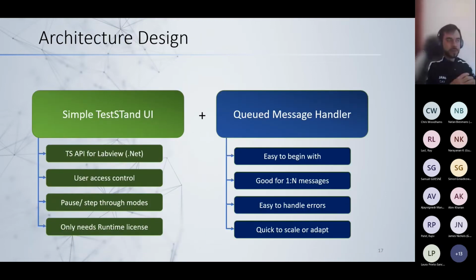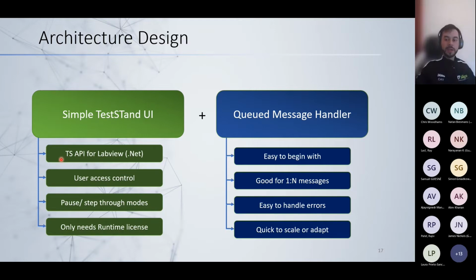How do we achieve this? So in the end, for the architecture of this project, we decided to start with a simple TestStand UI that's shipped with the TestStand examples for LabVIEW, and we took the simple one. There's actually a strategic reason, the last item here. It only needs a runtime license. That's key for us. We don't want to pay extra for running the machines in our production. Maintenance happens once a month, once a week, so we don't need full development on the machines. Only the runtime license. And then other benefits, like the full API is exposed to LabVIEW.